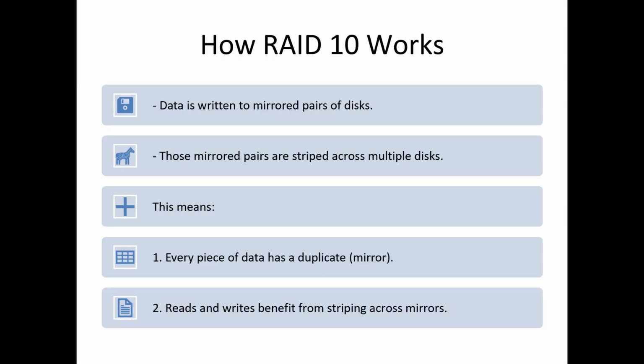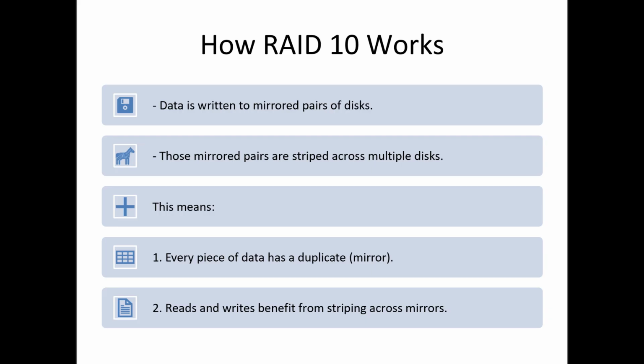Now we combine both RAID 1 and 0. So first we will take two disks and apply mirroring to those. Say we have disk 1 and 2. So every piece of data that is written to disk 1, we will mirror that to disk 2. So here disk 2 will be the exact copy of disk 1. Then we will take another two disks, say 3 and 4, and apply mirroring to these two also. So every piece of data that is written to disk 3 will be copied to disk 4. Now we have two such pairs of mirrored disks.